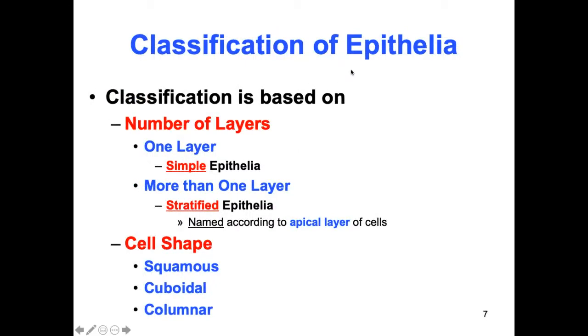All right, we're still talking about epithelium. And when we look at epithelium, we have to be able to identify it and name it. So we name epithelium in two ways. Number one, the number of layers that we see, and then the shape of the cells. If we look at the shape of the cells, they come in three flavors, right? Squamous, cuboidal, and columnar. Cuboidal sounds like cube, and it is. It looks like a box. Columnar sounds like a column, and it is. It looks like a building or a rectangle.